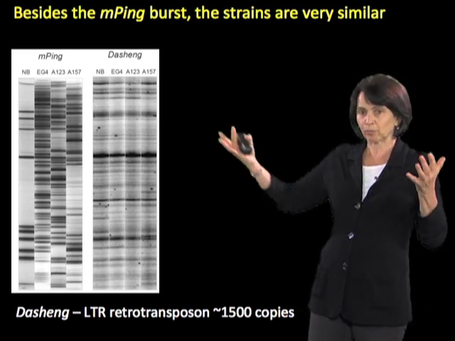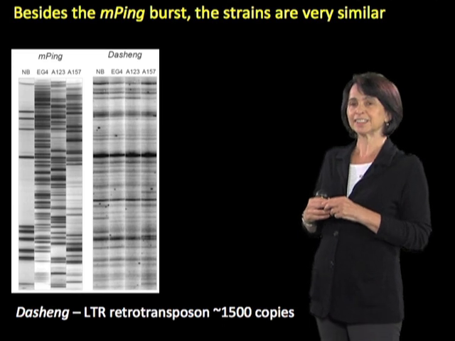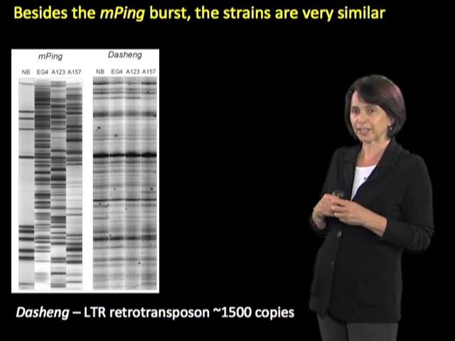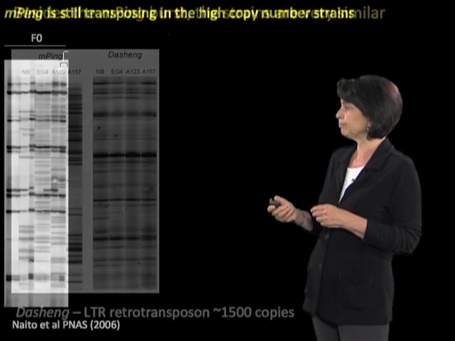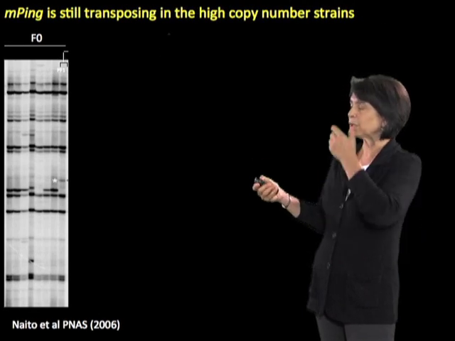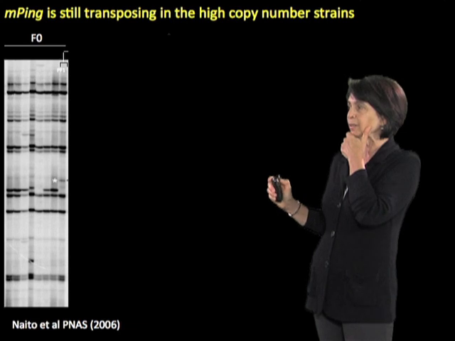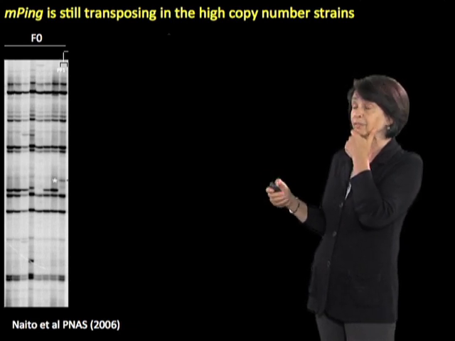So what that says, well, virtually the same. What that says is the major difference between these strains is the different insertion sites of Emping. Okay. Now what I want to do is show you the experiment we devised.